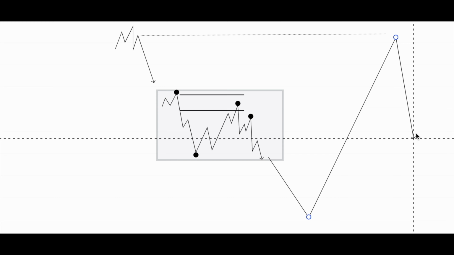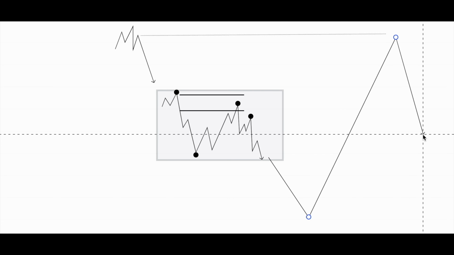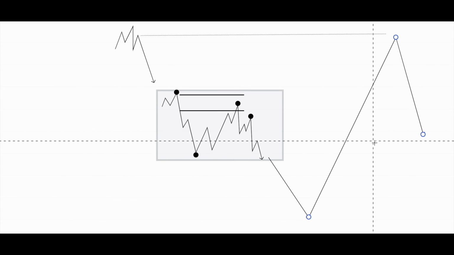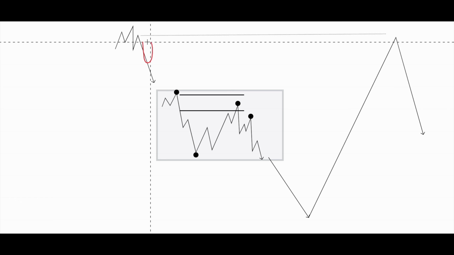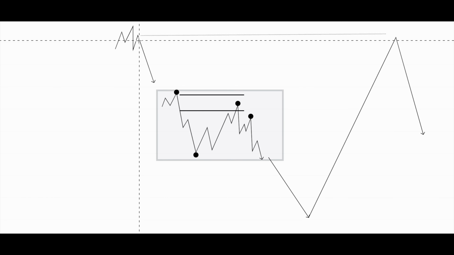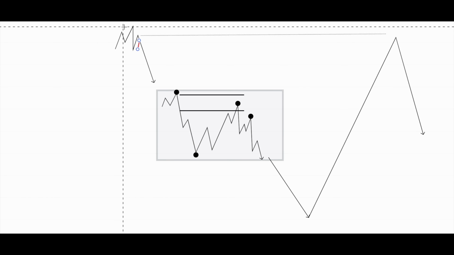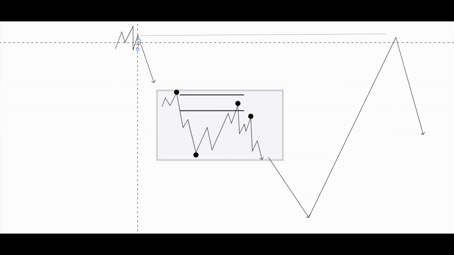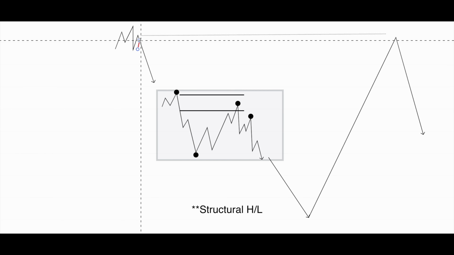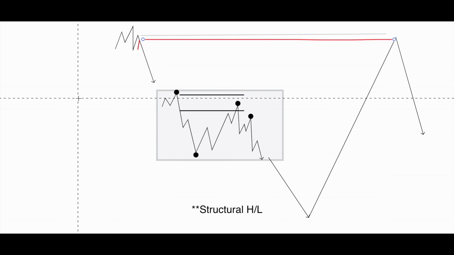That gives price enough reason to retrace and take out all internal range liquidity, whether that be the range itself, maybe a price imbalance, or maybe just a tick. Because if this is a strong high, this tick acts as internal range liquidity, a structural low that hasn't been retested or liquidated. It takes that out and then continues.